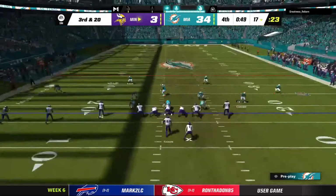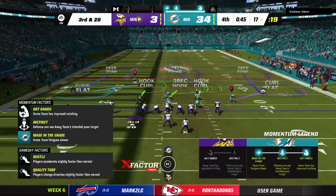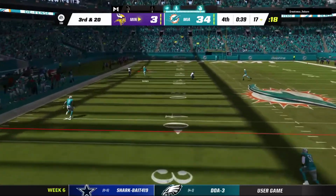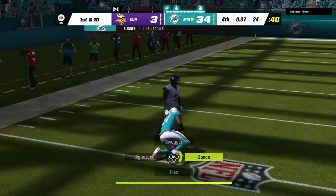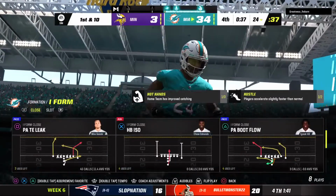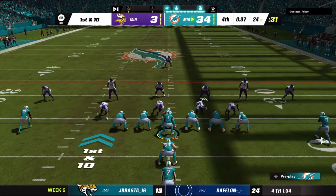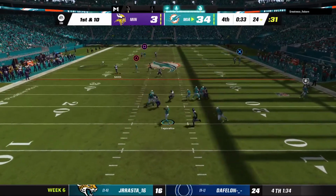And some secondary help here for the defense in the nickel on 3rd and long. Cousins now. He's going to let it fly. And the 3rd interception thrown by Cousins. Picked off by Byron Jones. But with this advantage, this defense knew that passes were coming, and they stayed in position, Charles, and picked one off here in the fourth quarter. Yeah, what a way to cap things off, huh? Because I think this is part of the game within the game.